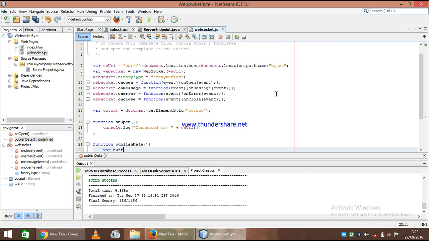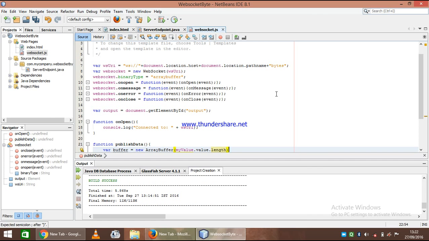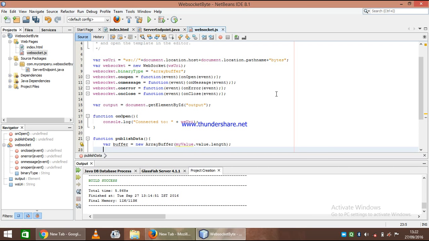So we need a variable buffer that will hold this type of data, that is array buffer. Where it's a text field, my value dot value, we will just see the length of it here, because in the next chat application I am going to show how the text values are shown on the screen. So variable bytes will hold this data which is stored in the buffer.